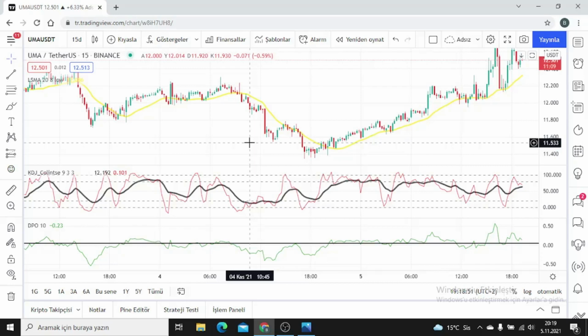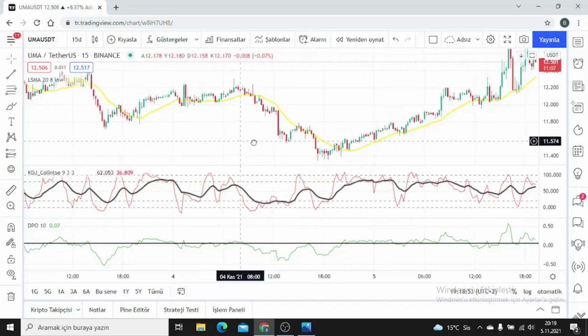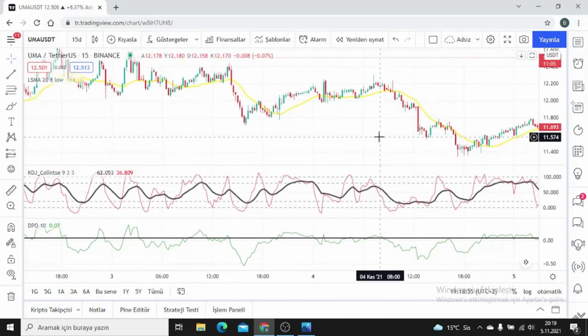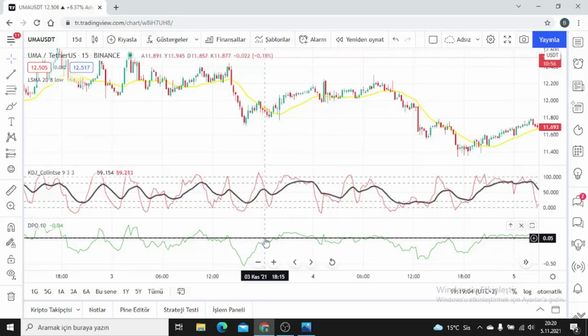Also, here we use the moving average to confirm buy signals when the price goes above the yellow line. We approve it, guys. As I told you here, we also use KDJ to confirm the buy or sell condition over the prices. If we find all three of them at the same time creating buy signals, we assume that the market will rise there.